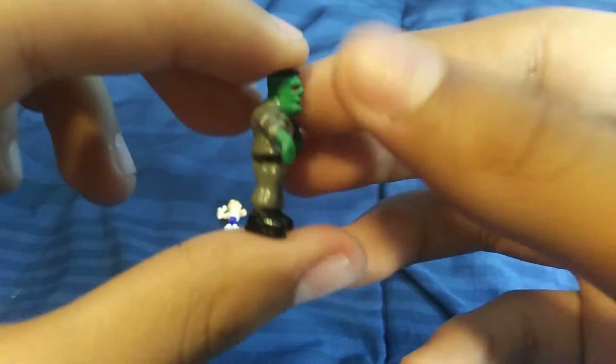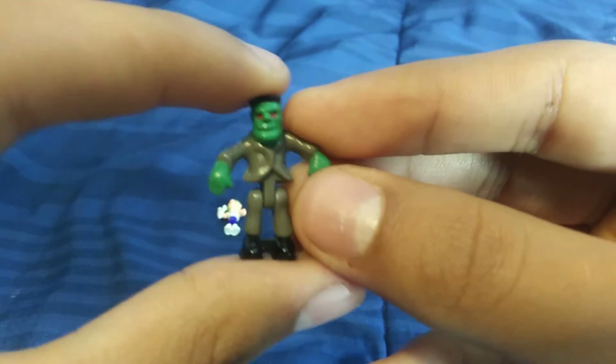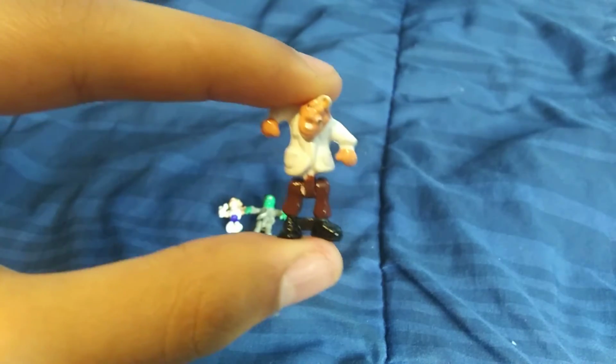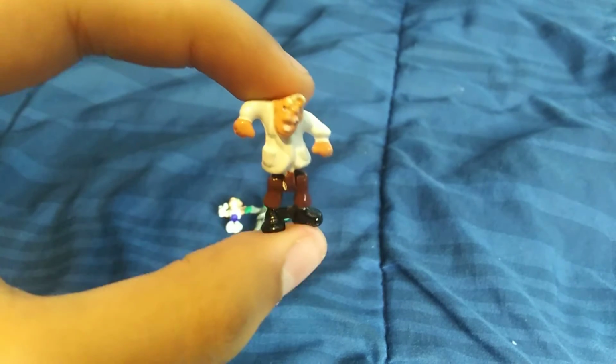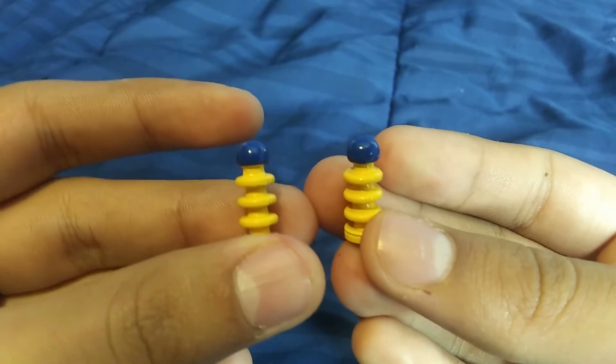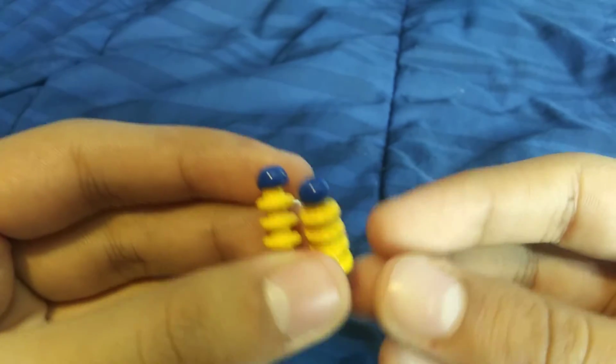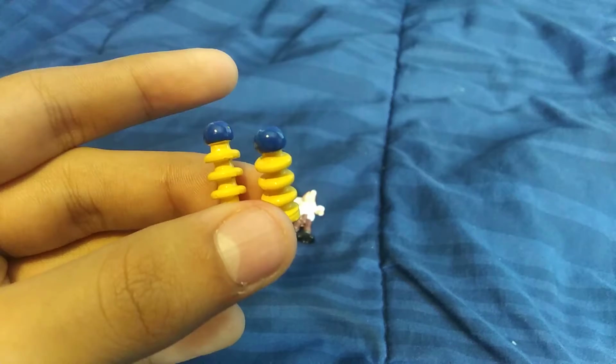And then we have Frankenstein. This one has articulation. It's very obvious in the legs. And just really cool paint. The eyes are painted red. A lot of detail on that, considering the time and the price. And the evil hunchback scientist that brings him to life. Also, these two little beams, as I said before, are the things that spark up when the doctor brings Frankenstein to life.